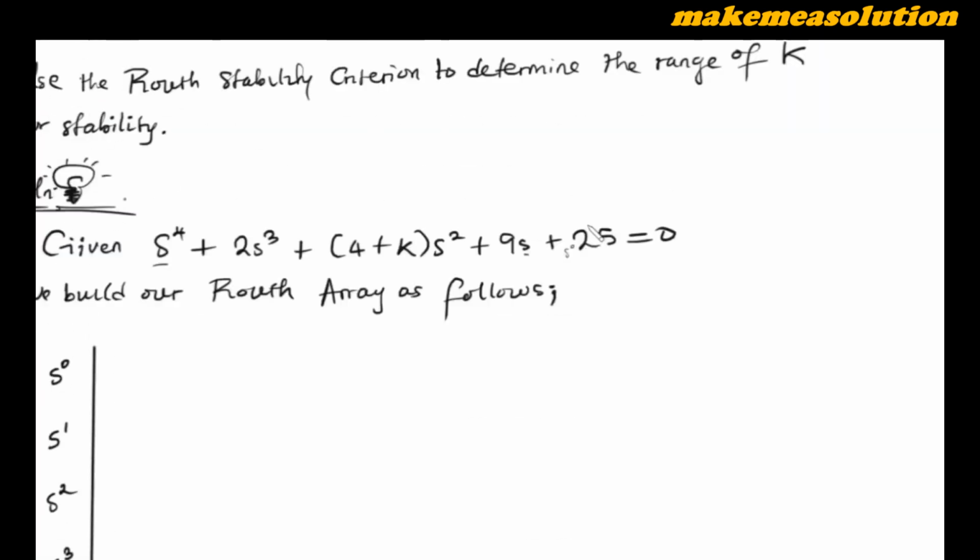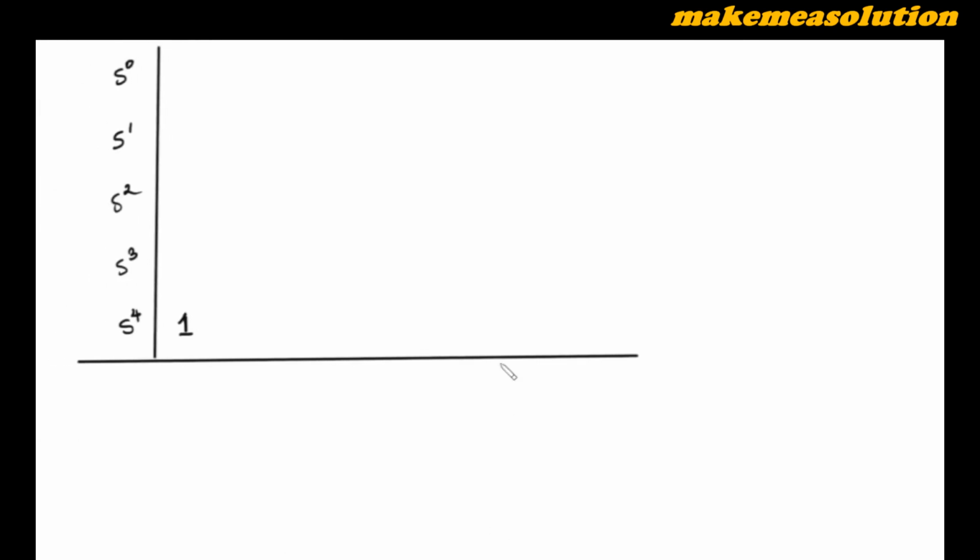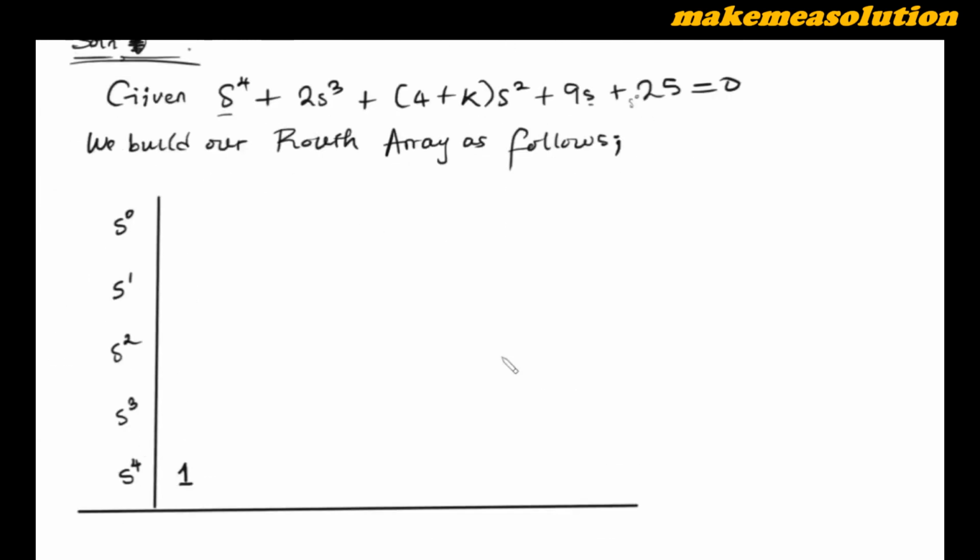So this is how I am interpreting it in my own way. This is my characteristic equation. I'll select this one, I'll jump, I'll now select this one. So I'll have 4 plus k. Then I'll jump again and select the last one, which is 25. So we keep jumping by 1 and we select the coefficients. I would have jumped again, but the coefficients are exhausted at this point, so there is no need to jump any further.